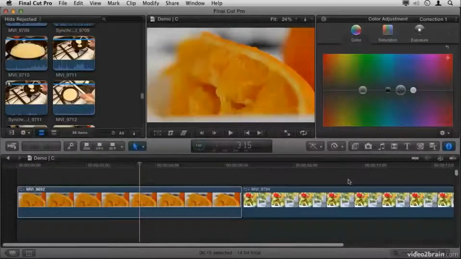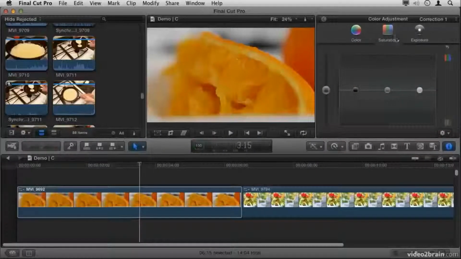Within the color board, you have three different main areas of control. You have color enhancements, saturation enhancements, and exposure. For this particular shot, all we really need to do is brighten it up a bit. Within the exposure control, you'll see four different balls that you can move. The first one is an overall exposure setting. If I drag that up and down, we can see very quickly that that's not quite going to do the job that we need. If you ever want to reset an adjustment, simply click on the curved arrow here to reset it back to its starting point.